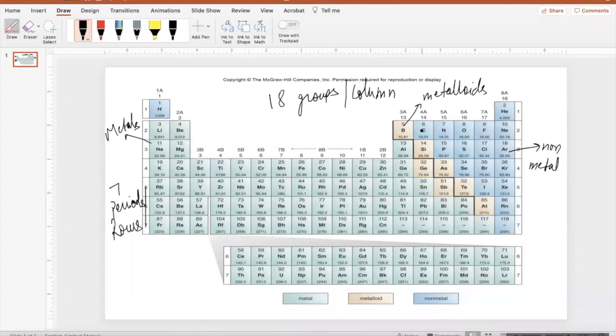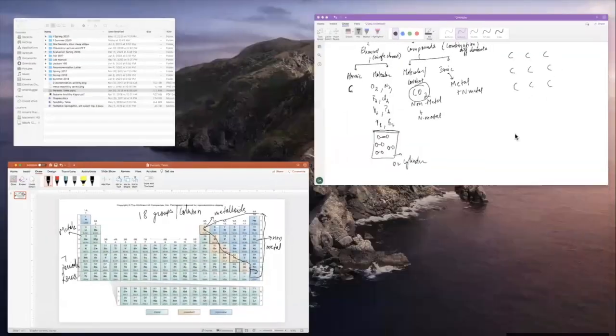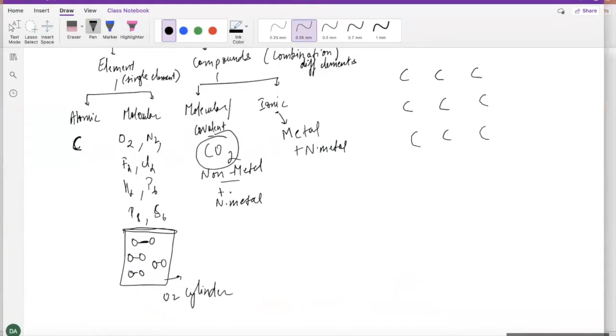Carbon is this. It's blue. So it's a non-metal. It's on the right-hand side of the staircase. And then you have oxygen, which is also on the right-hand side of the staircase. So as we learned, guys, all this region here, not including these yellow, golden metalloids, so these atoms, the blue in color, all of these are non-metals. So if carbon, oxygen both are non-metal and they combine, you call them covalent compound.